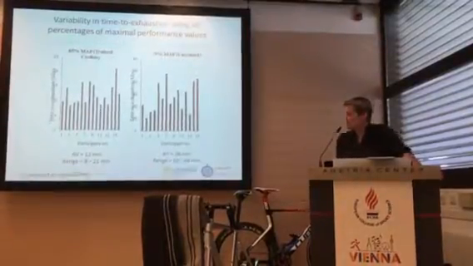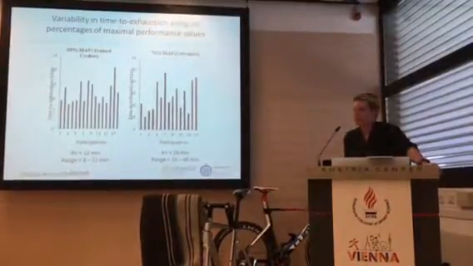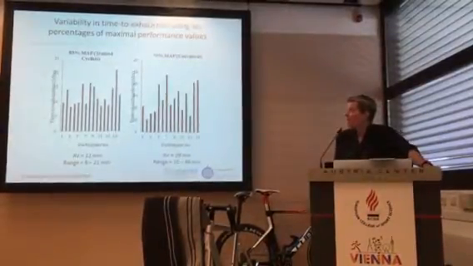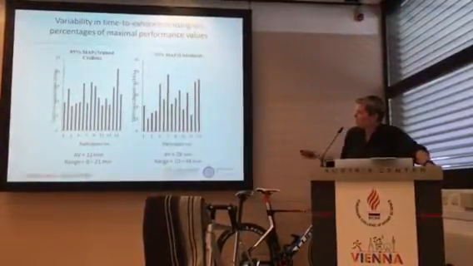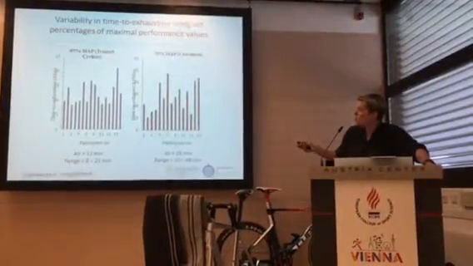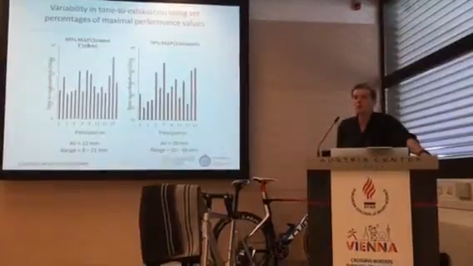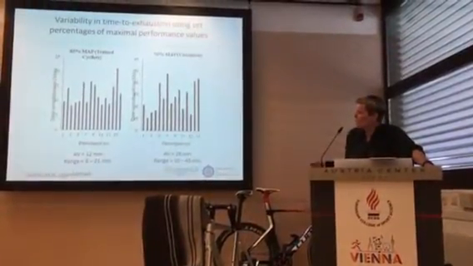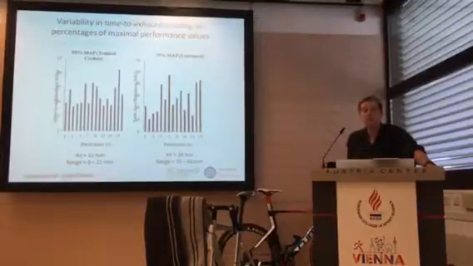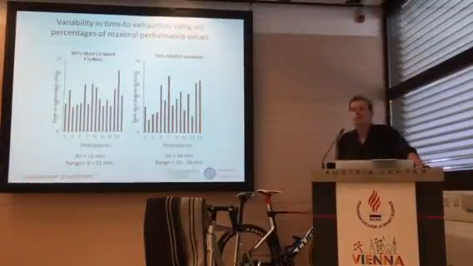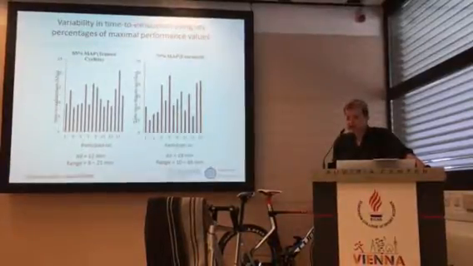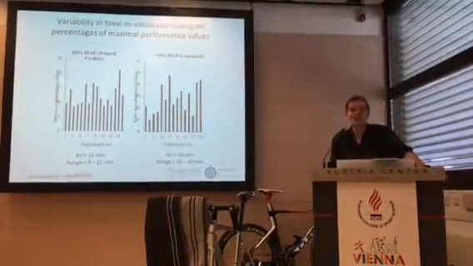Now this is data that just came out. It's not unpublished. It was presented at the World Conference of Cycling Science. What was done here is they asked trained athletes and untrained athletes to perform at a relative percentage of maximum aerobic power. And what you can see here is that the range of tolerable durations is really varied. It's very varied. Now this is the first point, of course.